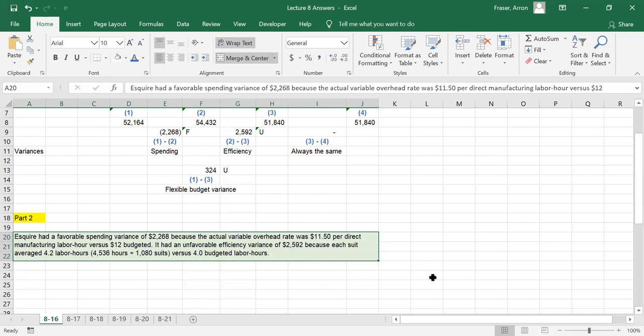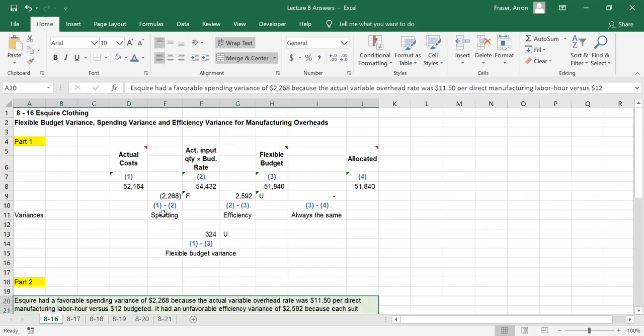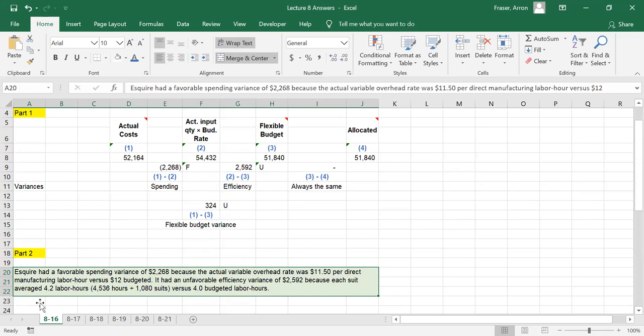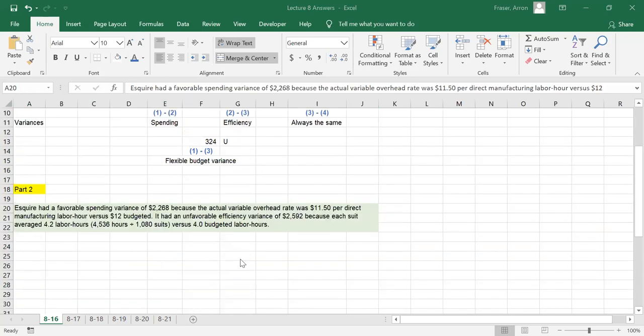So it breaks it down in a lot more practical sense. One of the reasons why it might have taken 4.2 hours is that you might have lost a staff member, and now you have a staff of lesser skill replacing him. So essentially it sends up the average hours to make that suit. And of course, if you lose an experienced, skillful staff member, you expect that staff rate to be higher than the new staff that you employ. So that might also explain why you paid a lower wage rate. Any questions before we go on to 8.7?